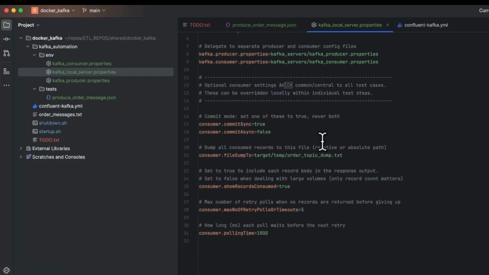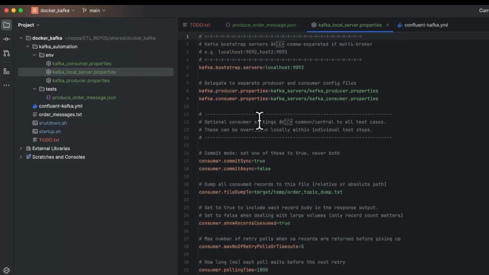So let's see what it has done. It has done a pretty nice thing. So producer, it is pointing to Kafka servers, but in our case we have to point to, or here you can rename this as a Kafka server.